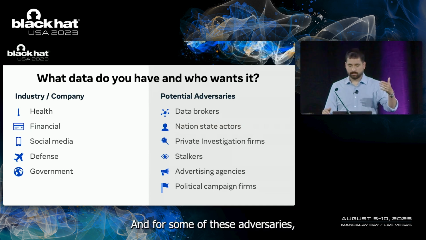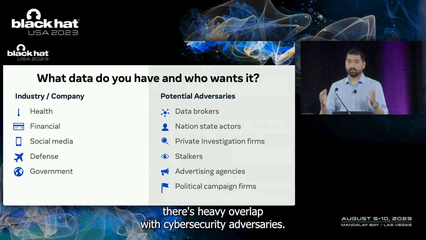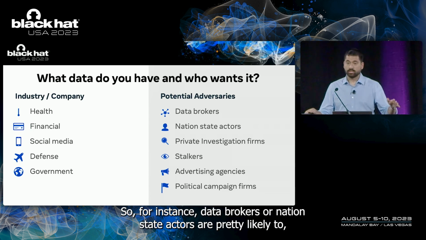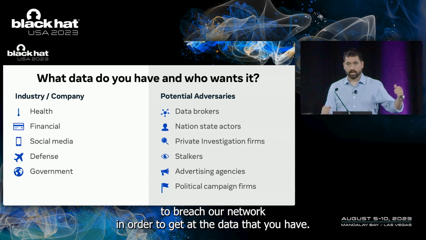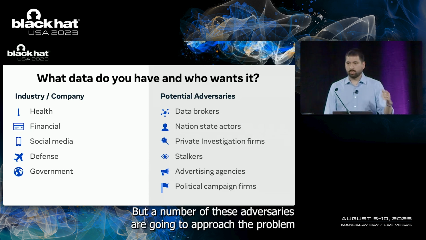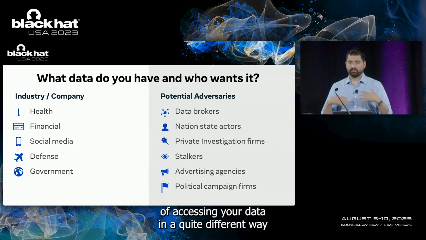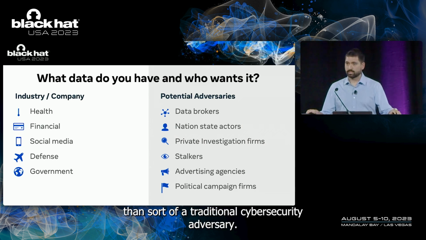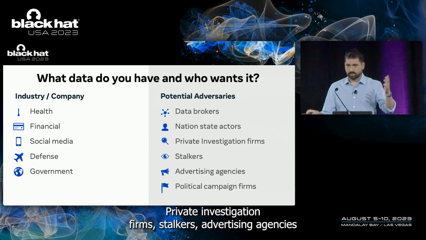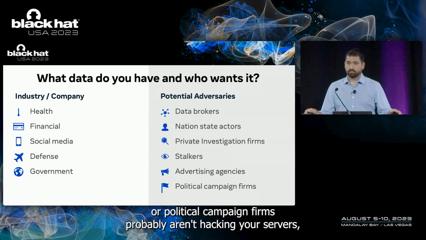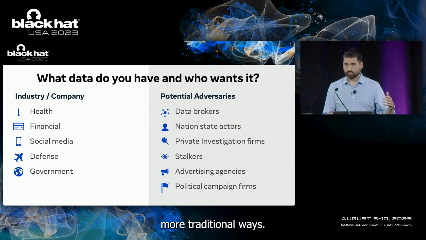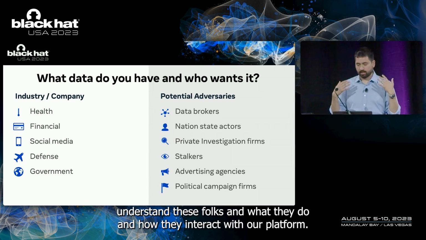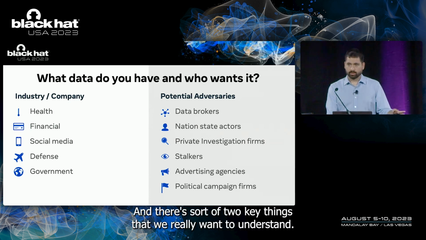And for some of these adversaries, there's heavy overlap with cybersecurity adversaries. So for instance, data brokers or nation state actors are pretty likely to launch zero-day or n-day attacks against your servers, try to breach your network in order to get at the data that you have. But a number of these adversaries are going to approach the problem of accessing your data in a quite different way than a traditional cybersecurity adversary. Private investigation firms, stalkers, advertising agencies, or political campaign firms probably aren't hacking your servers, but they're going to try to extract data from your platform in other more traditional ways. So we really want to understand these folks and what they do and how they interact with our platform. And there's two key things that we really want to understand.